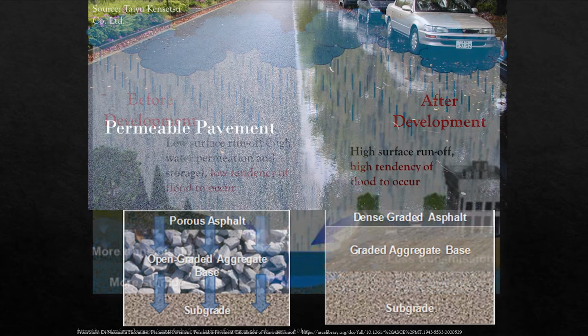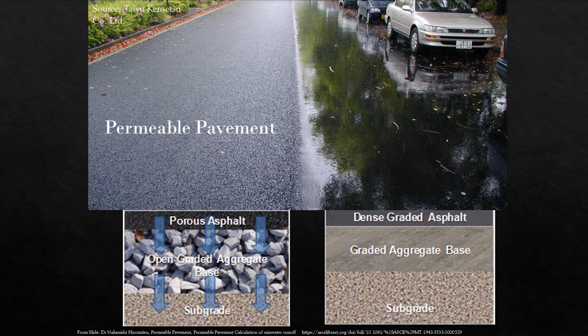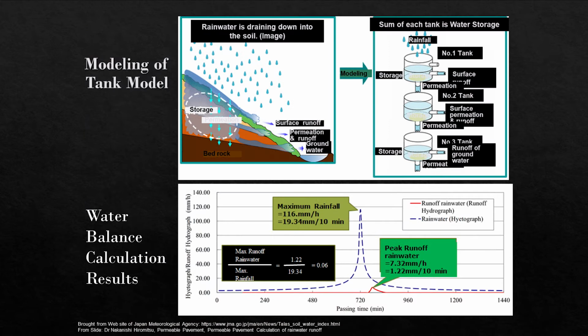How to solve it? When I went to Japan, I was introduced to the permeable pavement, which lets the water through. As you can see, it is fantastic, right? There is no water on the pavement. The other side is shiny. That one is what I introduced first, dense graded asphalt. Water cannot permeate through. By using the permeable pavement, we can let water pass through. How? This is based on the model. During the rainy day, we let the water be stored in the soil, and the rest, which becomes surface runoff, also goes to another layer. By doing this, we can reduce the surface runoff, delay the peak, and avoid flooding.